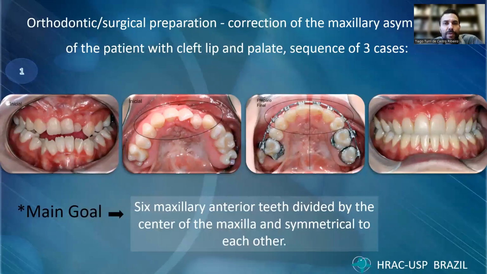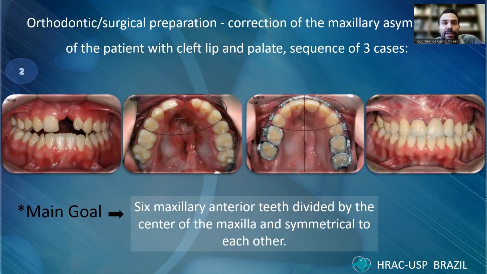As we have already demonstrated in some congresses, the main feature in the surgical orthodontic preparation of cleft patients, especially in UCLP, is the presence of an asymmetry in the upper arch between the cleft and non-cleft sides. To obtain a good occlusal relationship and a good smile aesthetics, it is essential to correct this asymmetry in the surgical orthodontic preparation, as illustrated in these 3 cases.